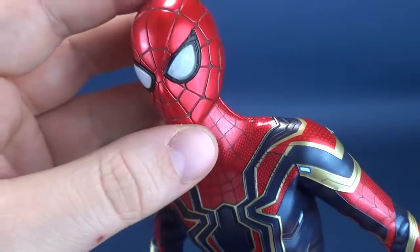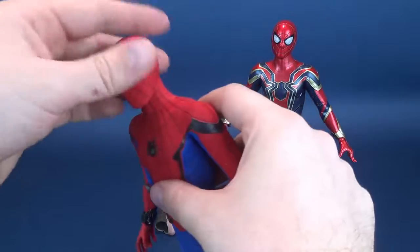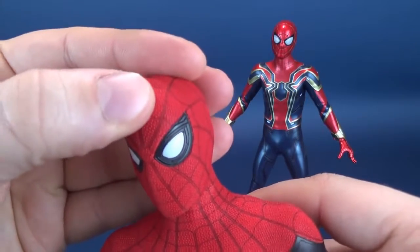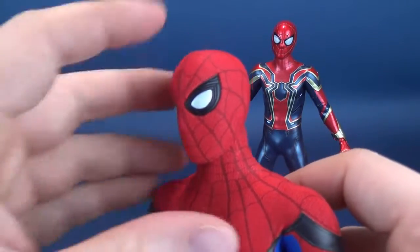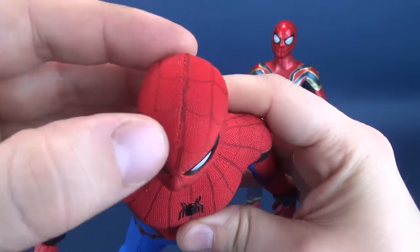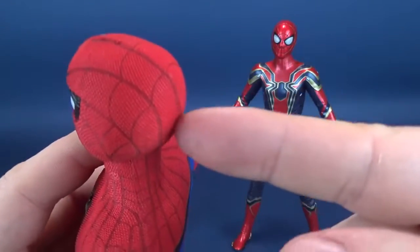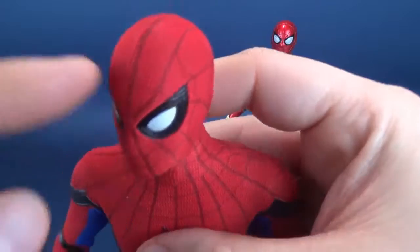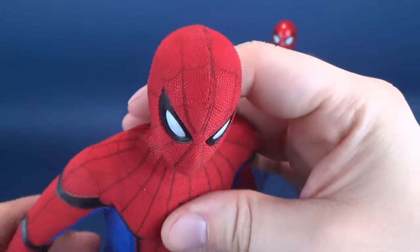If we look again, I'm just going to put the head sculpt back onto Spider-Man, put him right here. If we once again look at the Spider-Man Homecoming Spider-Man, now this one did have a ball joint, but it sort of worked the exact same way. They put actual fabric and stretched it along the top, the main head of the sixth-scale figure underneath there. It certainly wasn't without its own problems, one of which being the big noticeable seam right at the top of the head, which is still something that bothers me. I wish actually that they had half cut the seam and put the seam right at the back, fitted over the head, and then sewn it to the back instead. I can't imagine why the seam would have had to be this long, and certainly having it not dead center makes it stand out even further.